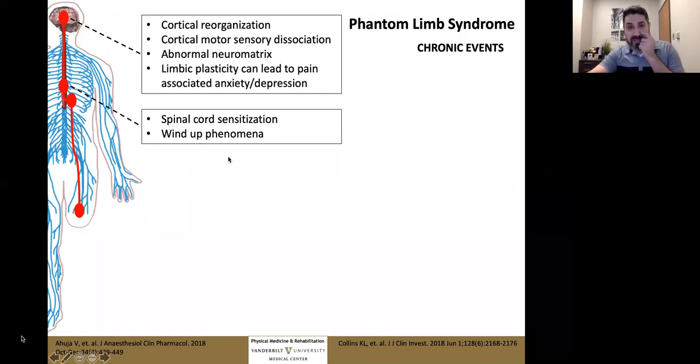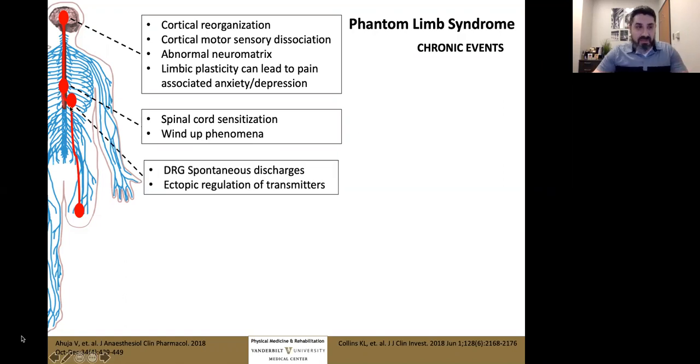So spinal cord sensitization and wind-up phenomena. This is the chronic pain, in a sense, where, like we said, you keep volleying up the pain information, you get really efficient. So nerves that wire together, fire together. You get really efficient at coding that message and sending it out, even with minimal input in the periphery afterwards. All right, so the dorsal root ganglion kind of goes haywire. It's almost like, absent the terminal thing it was handshaking with, in the middle it increases its activity and volleys information up and down, like by 70%, right? So it just starts to be trigger happy and finicky.